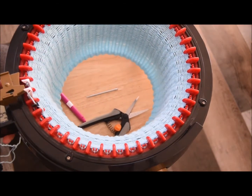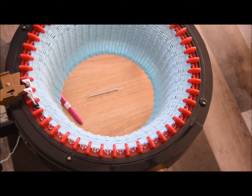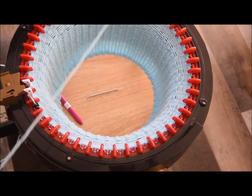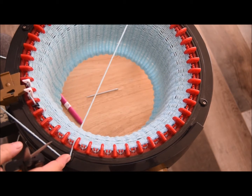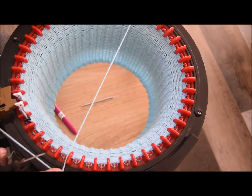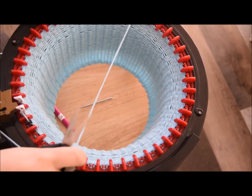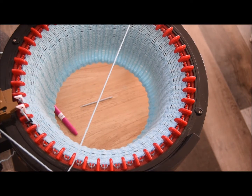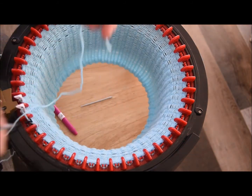And we're going to turn to 67 now. So I'm going to cut the yarn. Je vais couper la laine. La même technique là. Sur une vis, je me rends à l'autre vis comme ça. Je sais pas si vous le voyez. Il y a une autre vis là au côté. En tout cas, c'est la vis là. So I do that technique every time. I reach one side to the other side. And I cut the yarn.